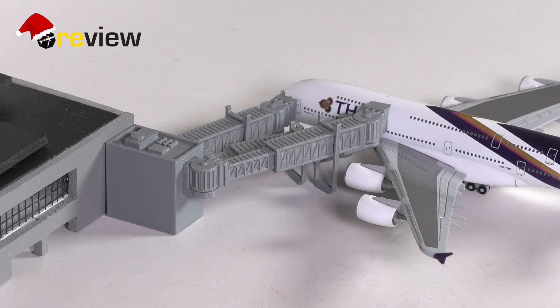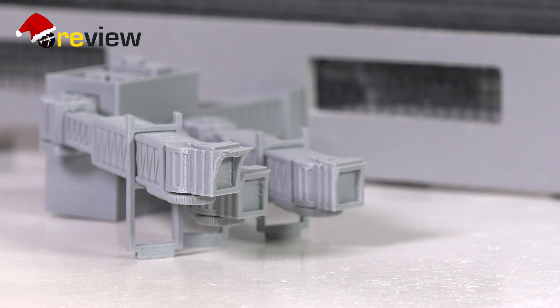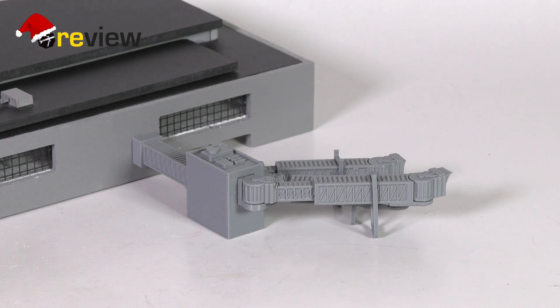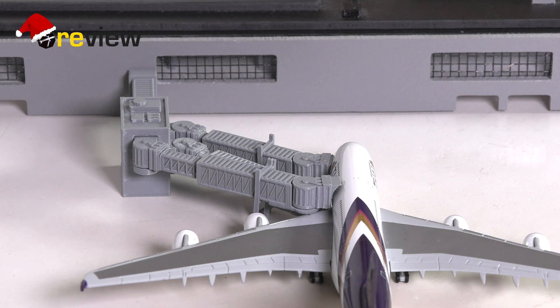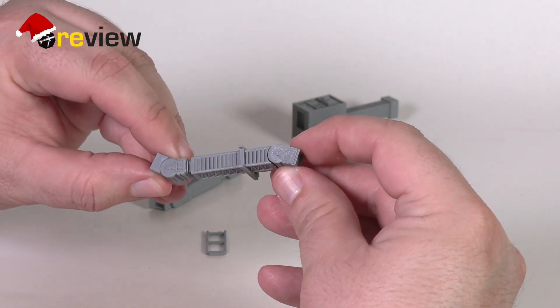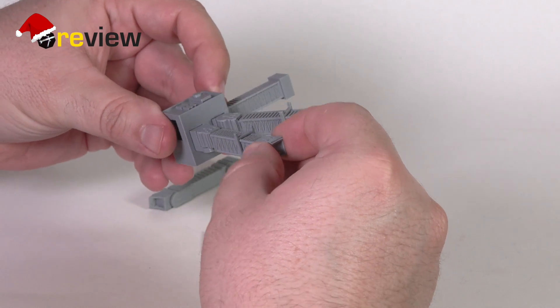With the movable jet bridges and the way the whole thing has been put together, you do have quite a bit of flexibility for your setup. One thing I haven't really tried out is colouring in these jet bridges, because perhaps some of you would like to have them in a different colour. My experience is that with most of these 3D printed products it is fairly easy to do so, but I just haven't tried it with this one. I would say the colour of these jet bridges is already fairly realistic and therefore can, without any major modifications, be put into any airport setup as they come. What surprised me honestly was that all parts of the jet bridges are movable - something I didn't expect with a 3D printed model. All three pieces of the jet bridge can be moved: you have the head, the actual jet bridge which can be adjusted in length, and the connection part that goes towards the building, which can also be moved.